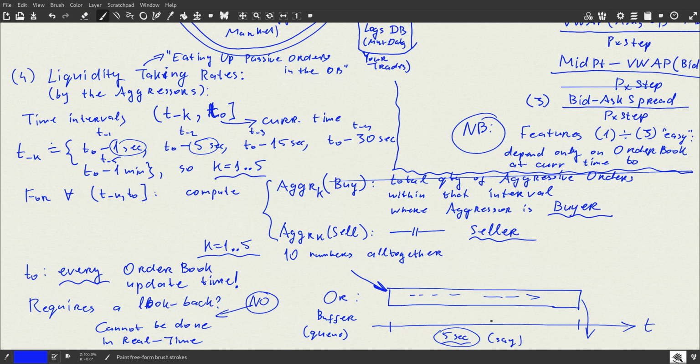So this means that you need to implement 2 queues: one for aggressive buyers, and another one for aggressive sellers. What do you place in this queue? You place the quantity and the time when it came, the aggressive time for an order. Any time you use this queue for data processing, when you compute the feature, you first review the queue, remove all outdated items from the queue, and compute your aggressive buy and aggressive sell quantities based on this queue. That's precisely, I think, what you meant.